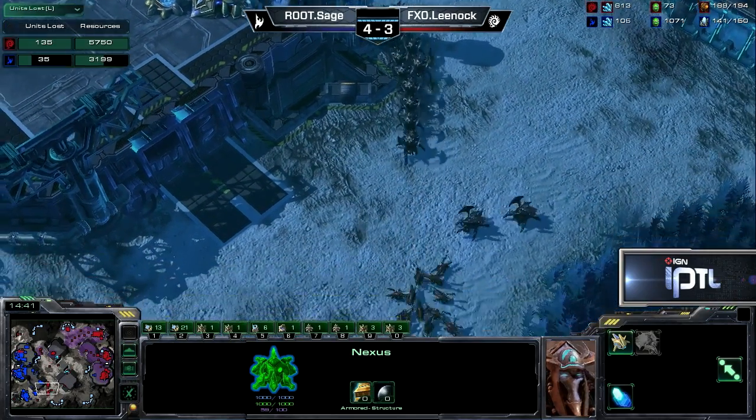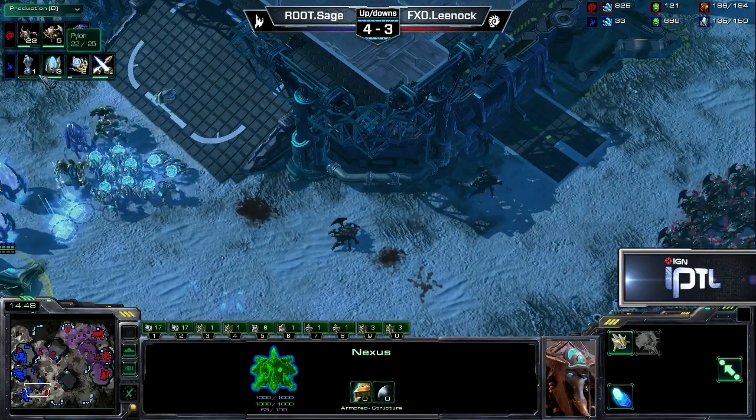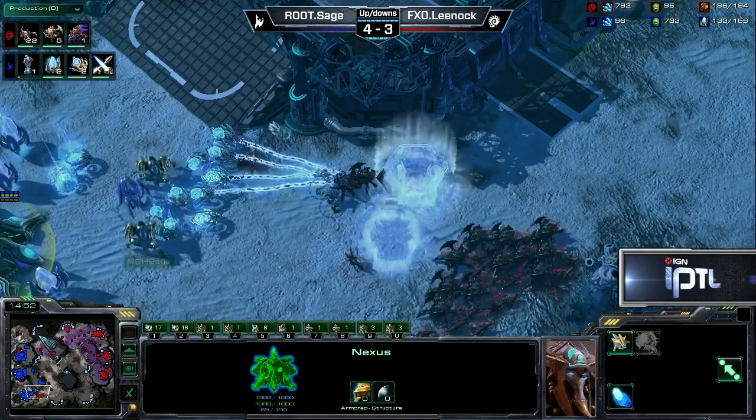He's got a lot of gas floating around because he's constantly warping in Zealots, but again, you can use that gas later on. You can really spin it very quickly as Protoss. There is a drop in the main, though. Once again, if you want to look at the very far top left corner, the roaches are coming in.